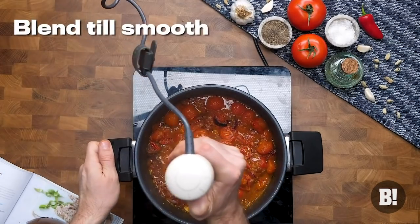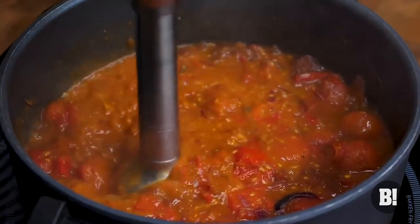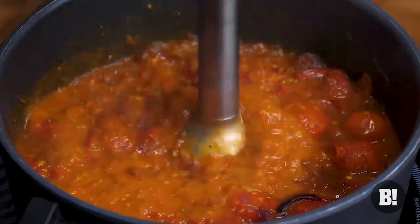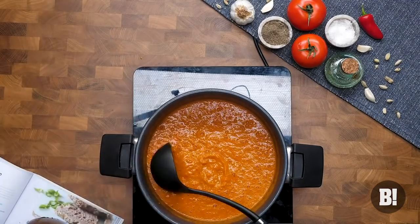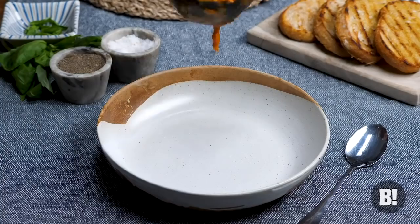Now this is a nifty piece of kit that I suggest that you definitely get. It's a stick blender, and you just basically want to stick blend this soup until it's your personal favourite consistency. Some people like it lumpy, some people like it smooth.